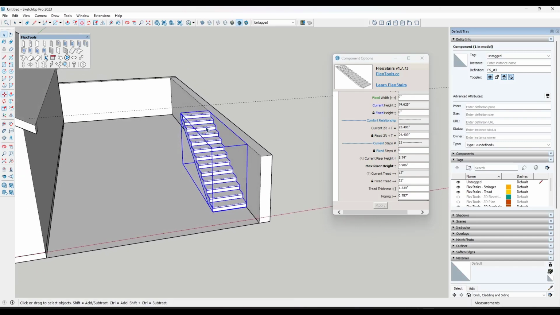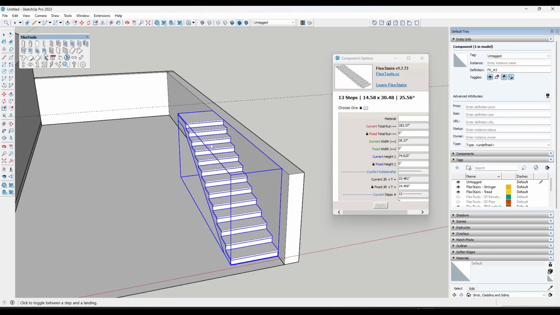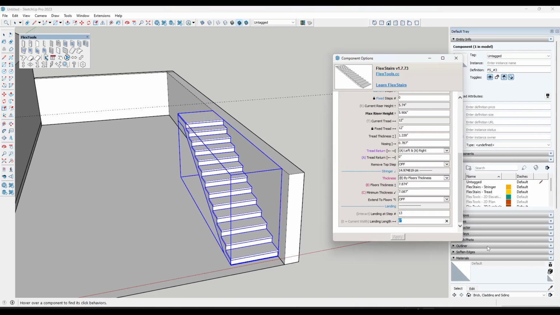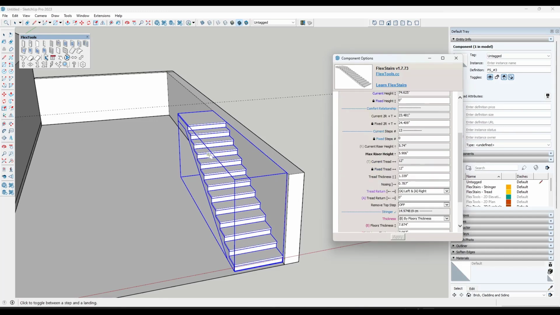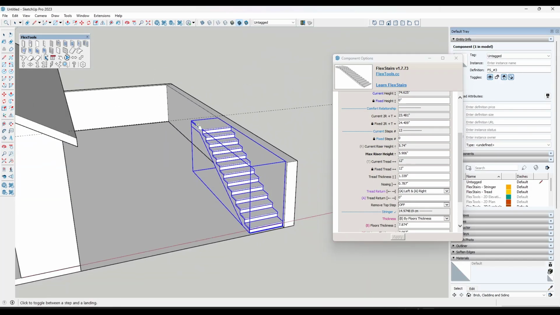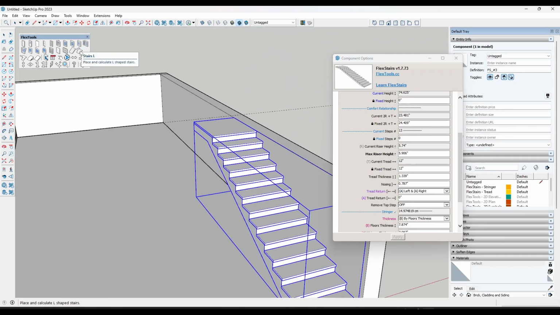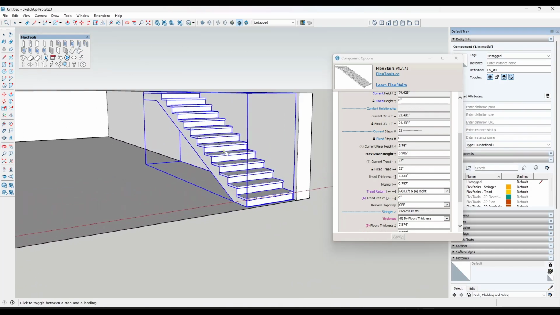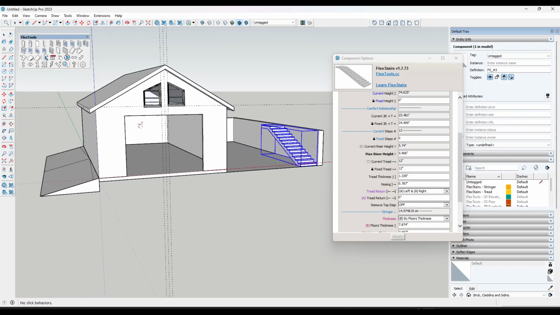One other cool function about this is if you use the interact function in here, you can actually set a landing location. Notice how if I click in here, this allows me to set a landing using this interact function wherever I want it to be. You can set a longer landing just by typing in that length. Say I wanted this to be 48 inches long, I can type that in, and that's going to adjust the stair. There is also a function over here for an L-shaped stair, which would go around the corner if you wanted to do that. But you can use this to quickly create stairs in SketchUp.